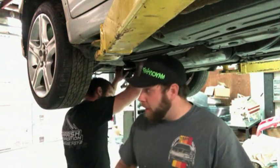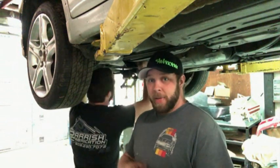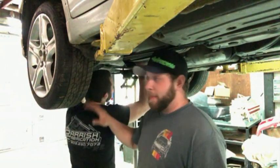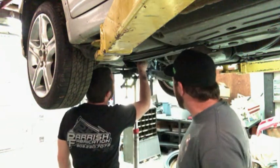Alright guys, so got all the bolts out, had to fight a little bit, and as you can hear in the background, the car is pissing a little bit. There was a bunch of water in the trunk where this car's been sitting outside in the weather, so we actually bent the trunk pan back to make it easier to get the bolts. I mean, it's a parts car, I don't care if it gets damaged, but we got the trans jack up and about to pull this diff out.